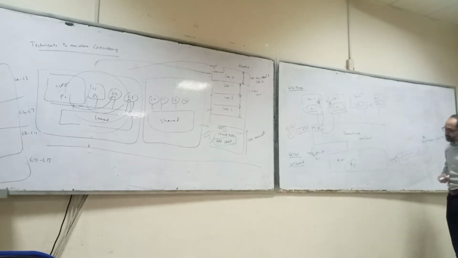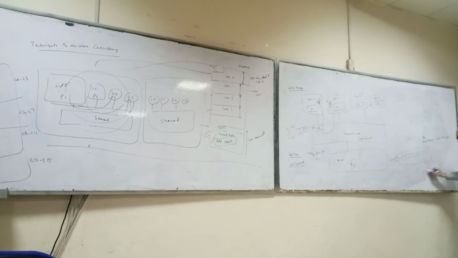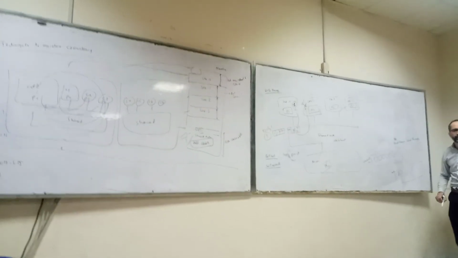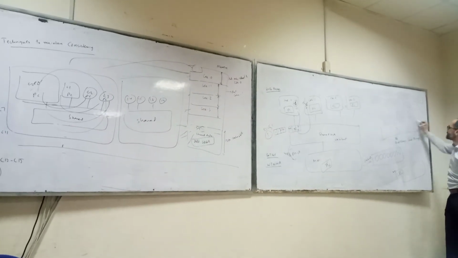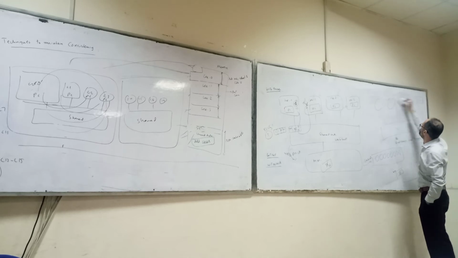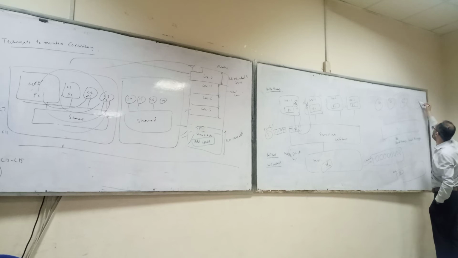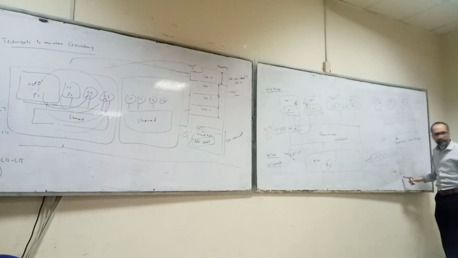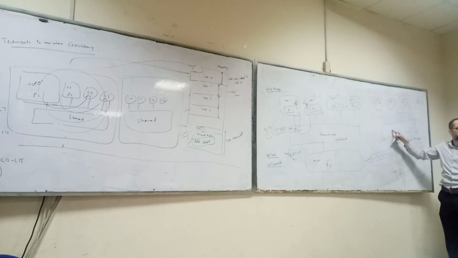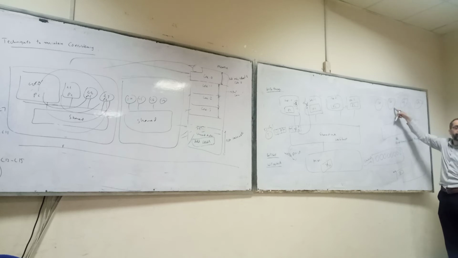Okay, now let's assume a scenario. In the main memory, let's assume the value is 65, some data. And there is a miss. This is core 0, core 1, core 2 and core 3. There is a miss in the shared cache. Core 1 has requested the data. Core 1 has requested which data?